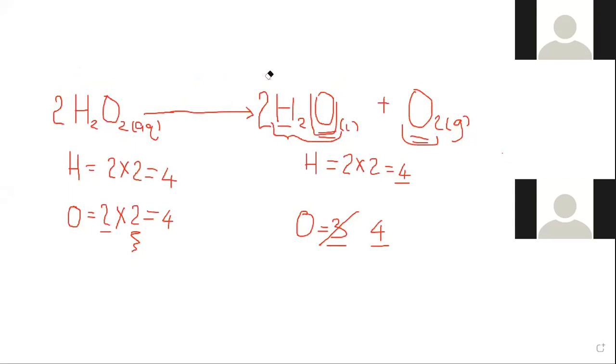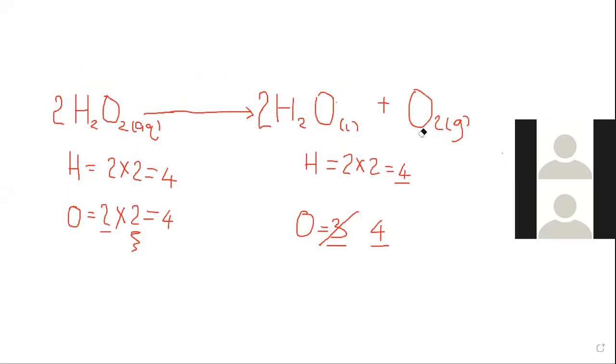As I said, when you get used to balancing equations, you will not even follow what I'm doing here, because you realize that it's not very hard. So you have to be as flexible as you can. What I'm trying to do is show you what we want, the atoms on the right-hand side. We don't care how you do it. And later, when you get used to it, we don't need to see the working. Provided I'm marking your exam paper and I see a 2 on hydrogen peroxide and a 2 on water, perfect, I'll give you all your marks. I will not ask you how you balanced it. So Angel, start from where you want, provided you understand. Is that okay? Yes, sure.